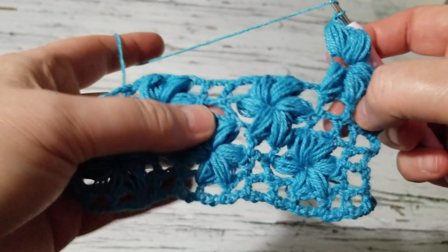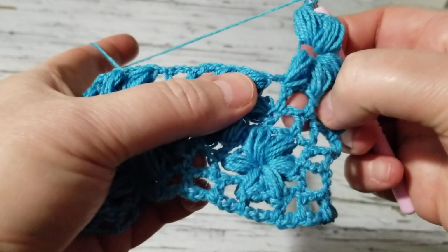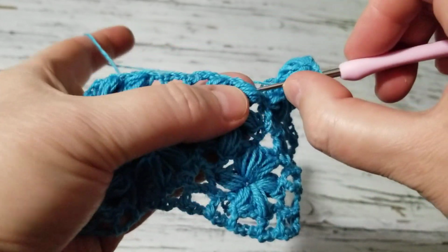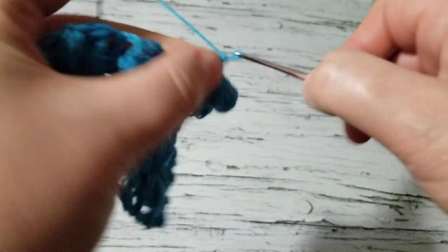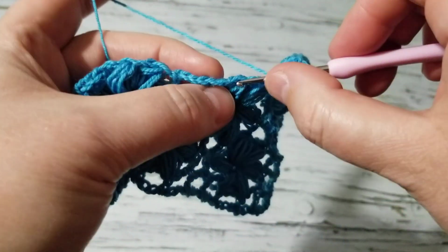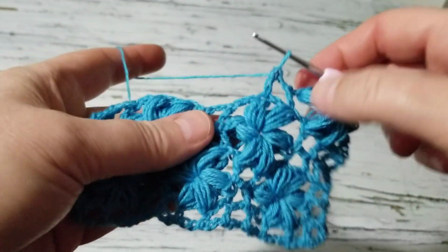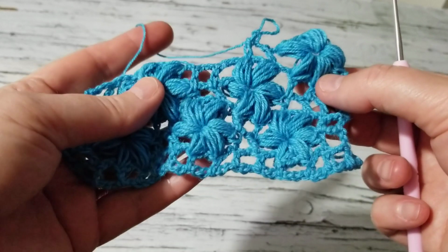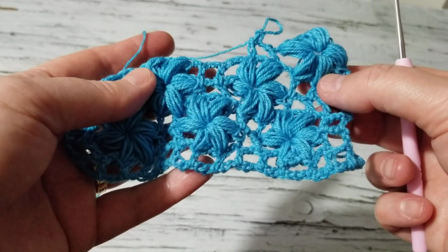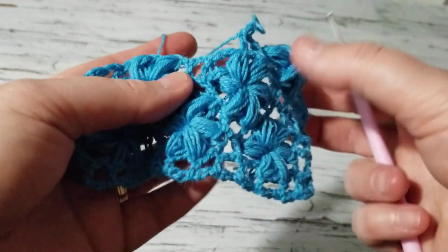Okay, so we need to make a box. To make a box, a fillet, we need to make 2 double crochets. Chain 2, then go right on top of this double crochet, just like this. See, now we're going to make the second daisy, because we need 3, right?